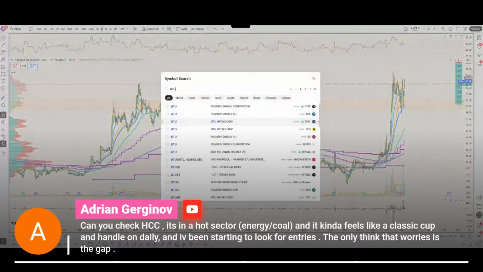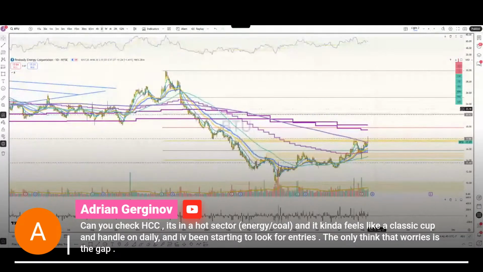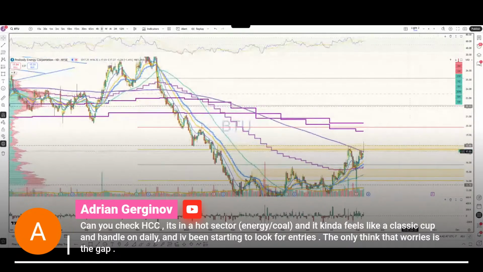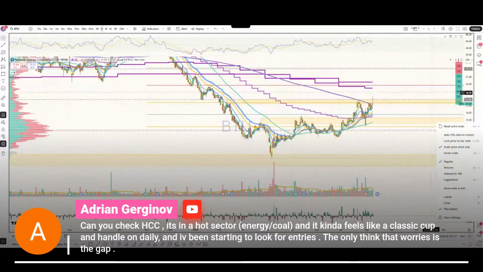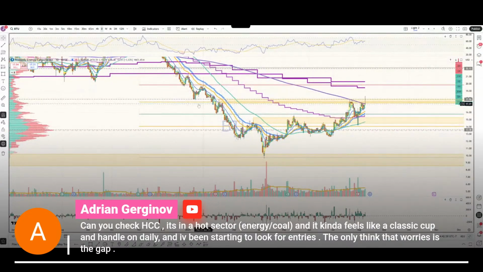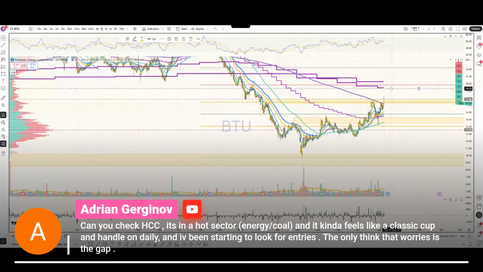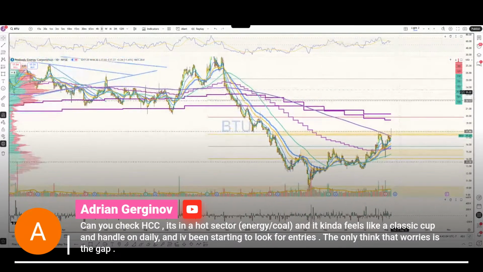You also have BTU in the space. This one looking very similar, just basically trying to figure out how to navigate this steep 200-day moving average that's falling down. I think that it is eating away at this level, this high volume. Then this all becomes a base, and it targets up, up here around point of control. So I like all of these names.